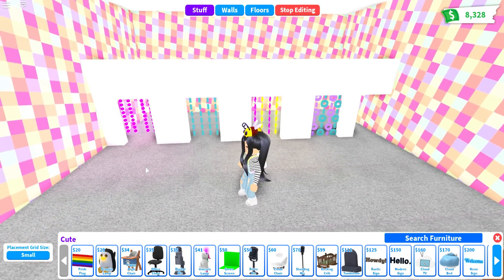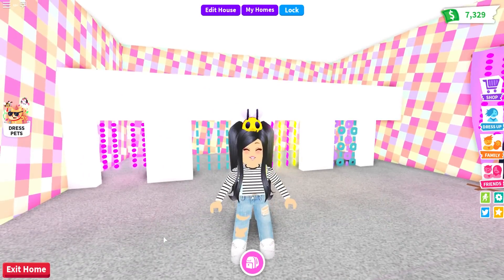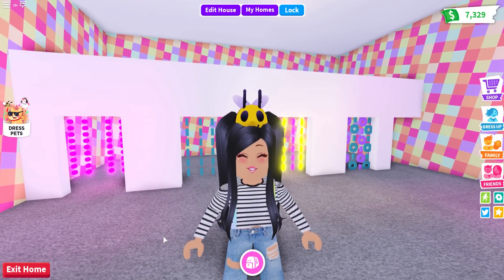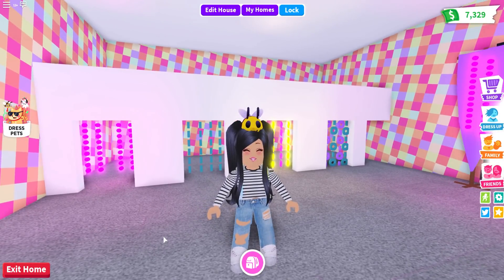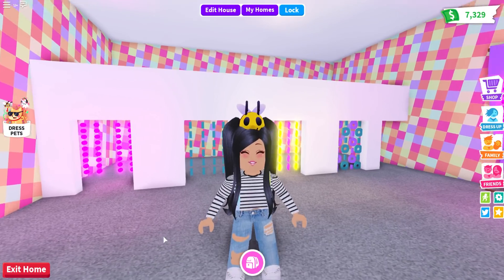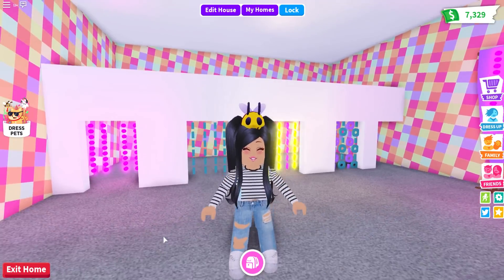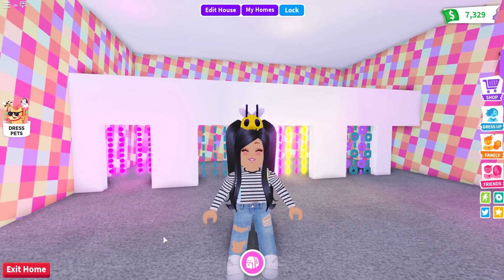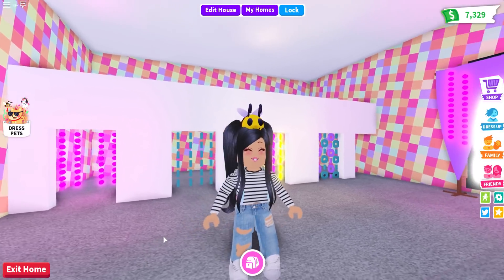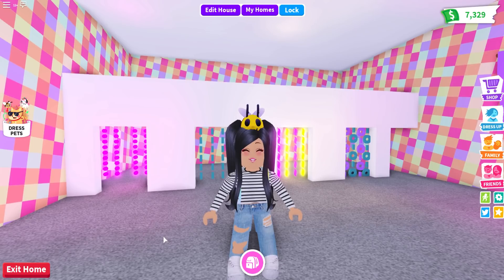Which one of the four is your favorite — one, two, three, or four? All right Critter Crew, that is everything for today's super easy tutorial. Definitely let me know which was your favorite of all the simple easy doors we created today. If you guys do any of these in your homes, make sure to tag me on Twitter or Instagram because I would absolutely love to see how yours turned out. Make sure to give today's video a very big thumbs up — it always lets me know you enjoyed, and hopefully I'll see you all next time. Bye!